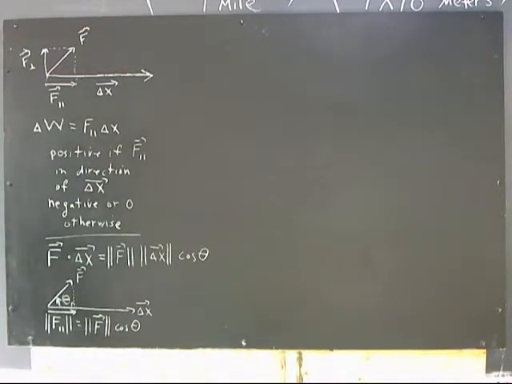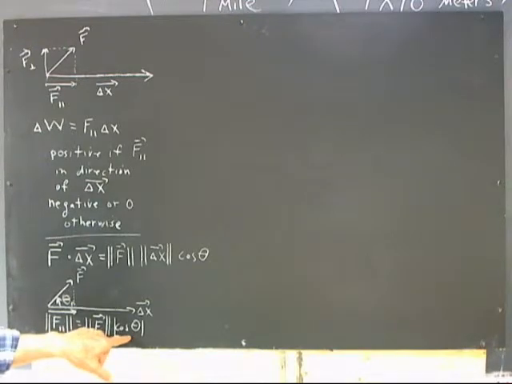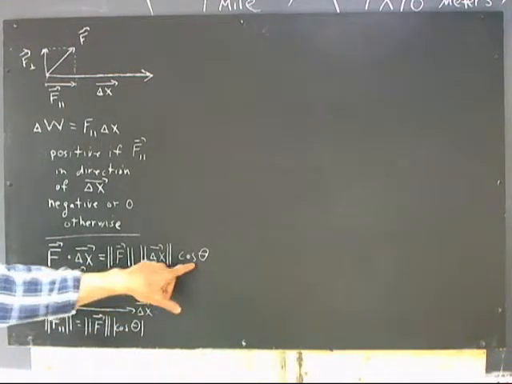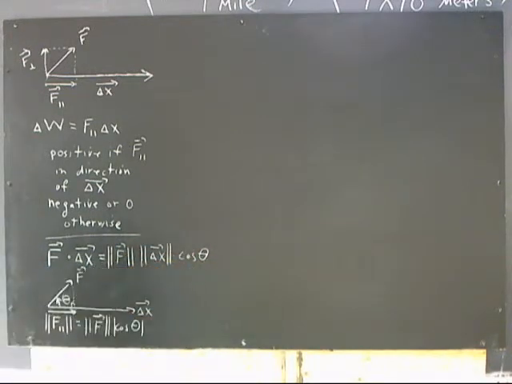There's another advantage to the cosine of theta, and I just realized I should also have the magnitude of cosine theta here. There's another advantage to cosine theta in that if theta is over here in the second quadrant, or the third quadrant even, so that F is acting in a direction opposite delta X, the cosine of theta is going to go negative and give us a negative result here. I've got the magnitude of F parallel here, and I've had to put magnitudes and an absolute value here, but when you do the dot product, the cosine of theta does not have absolute value signs around it.